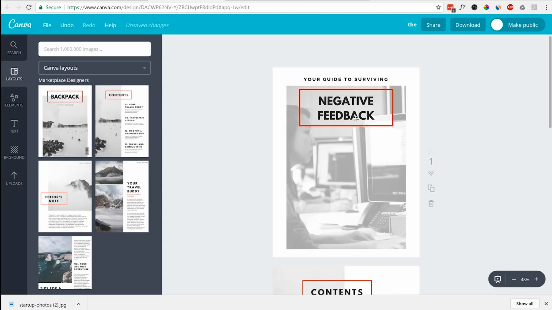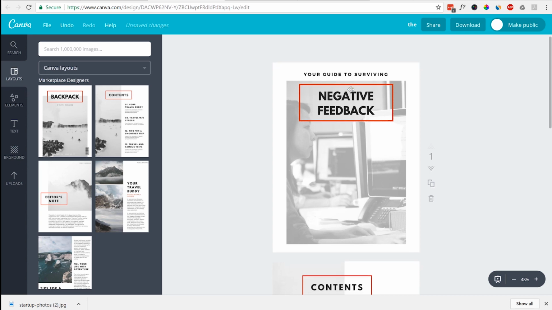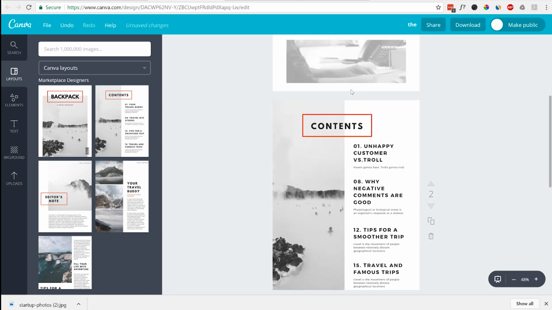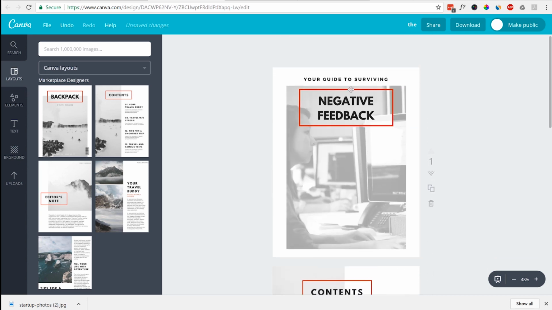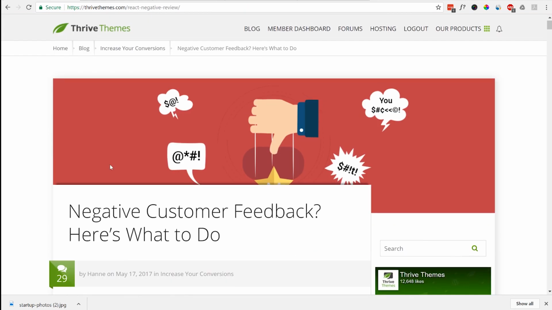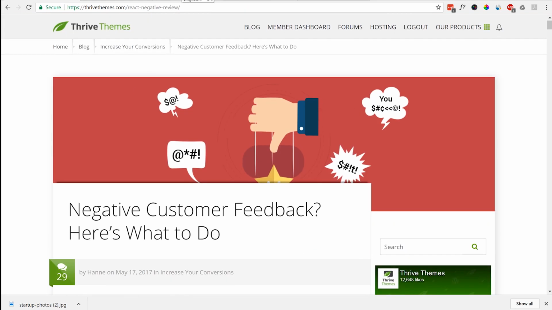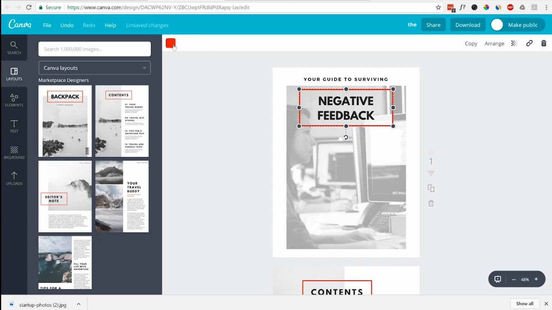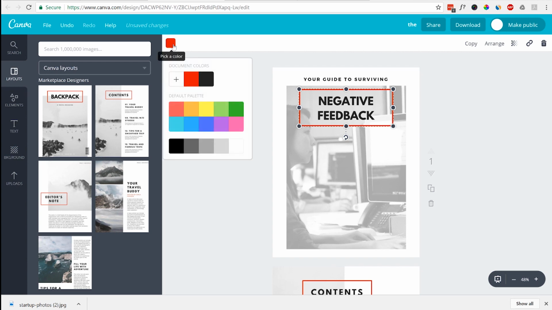Now I'm just going to show you 2 quick tips that make it a lot easier to make this design fit in with your branding. So as you can see, the main color in this design is red, and that doesn't really fit in with the Thrive theme's green. So we're going to... Canva has a really, really cool feature that if you click on the color of the element in a design, these are the 2 document colors that they use within this whole design.